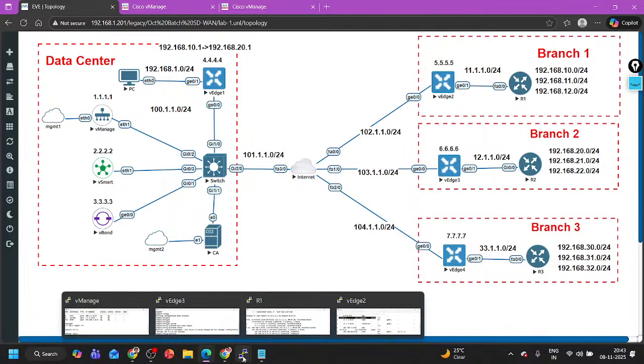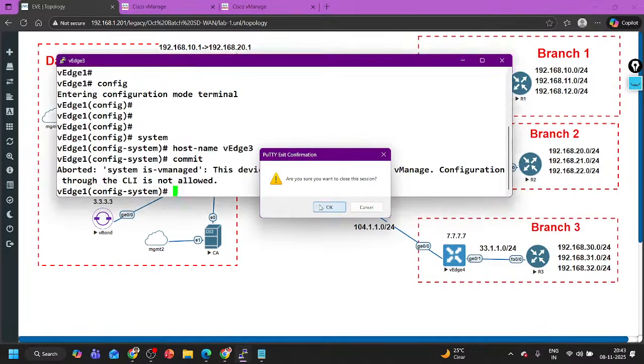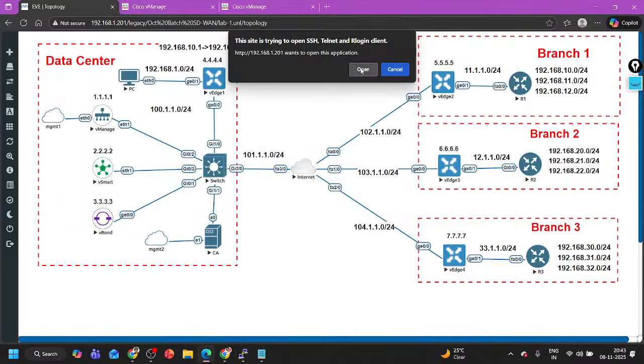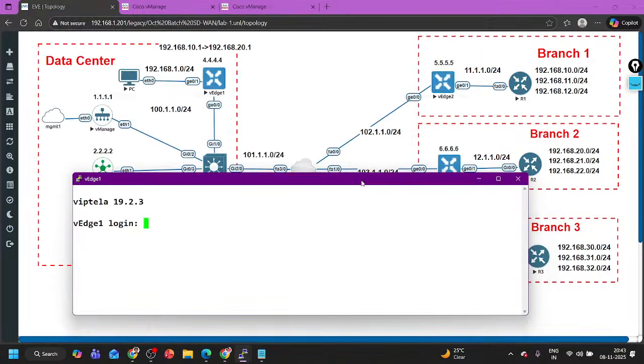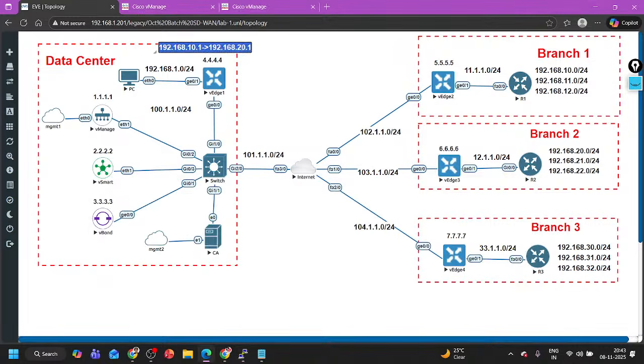And VS1 has all the individual routes in its routing table. Admin, so show ip route. And one more thing, here there will be one label of VPN 1. When VS2 is going to forward this traffic to VS1 through the transport side, there will be a VPN 1 label. That label will identify the VPN ID, that this traffic belongs to which VPN.